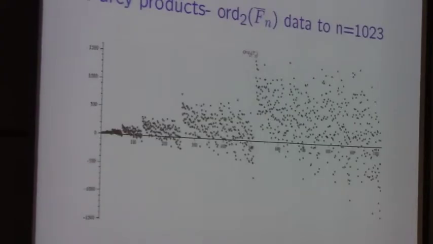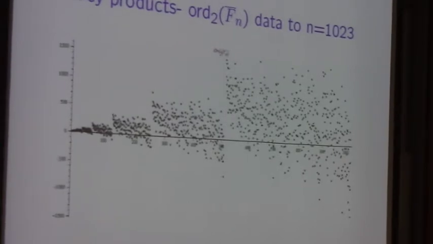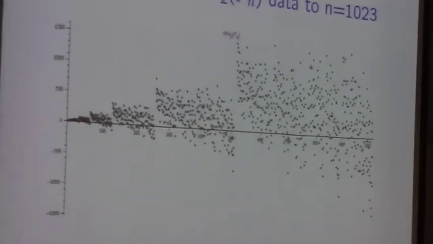Okay, here's a plot. So now let's look at ord_p of 2. You may compare this with the original plot, which had the stripes and was non-negative. But here, when you do it, the stripes have kind of gone away. This is obtained by a Möbius inversion from the G of n stuff. You still see there are blocks having to do with the powers of 2, and it does seem to be more positive than negative, but it still looks like there's a bunch of negative values.